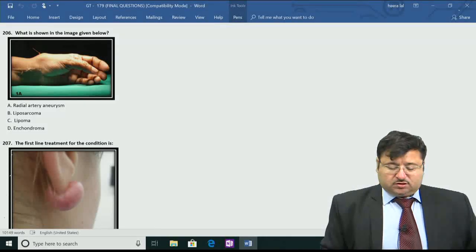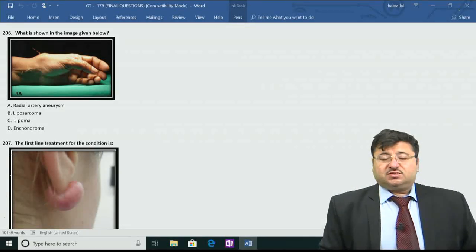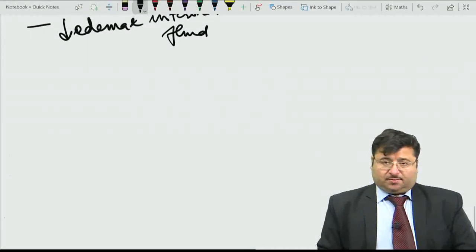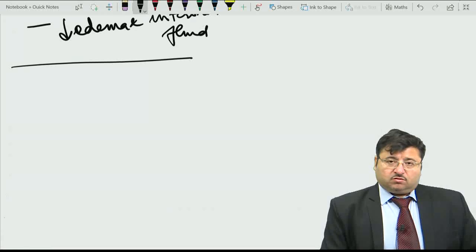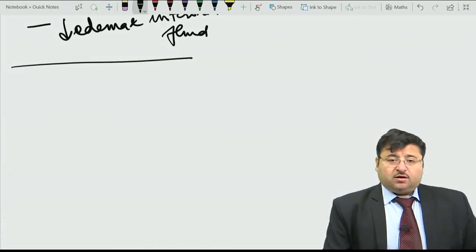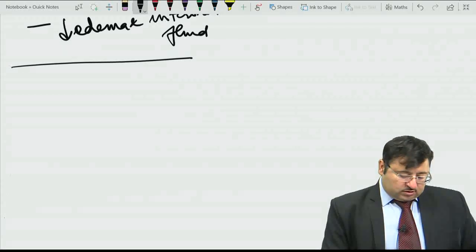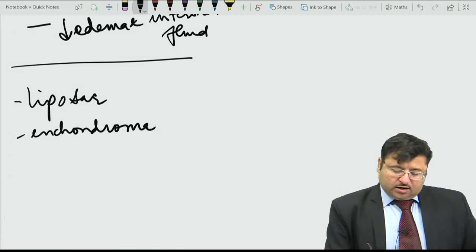But for lipoma, there could be questions, and the location would be slightly different. The margins are not very clear cut, and it's a soft swelling. The consistency is soft. There's another line which sometimes is given in a question, which is a slip sign. What is a slip sign? It is when we try to press from one edge of this swelling, it'll slip, and sometimes it's a very diffuse kind of swelling, and it's not as localized as other swellings are. And pulsatile, compressible, they go in favor of something like an aneurysm. And the other choices given here, liposarcoma and even enchondroma, the locations are not the same, not this anatomical snuff box.